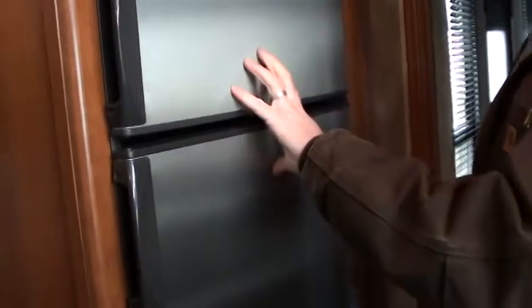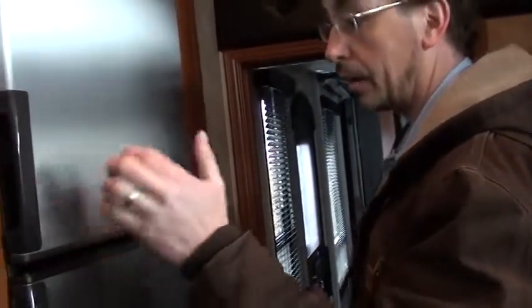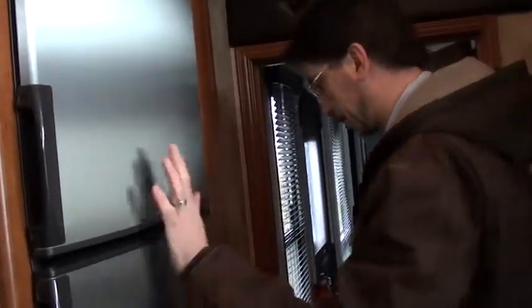Now, this is not a compressor-driven refrigerator. So, I open this door, I keep it open for a couple seconds, it takes about 2 to 3 hours to get it back to temperature. So, don't let the kids come out, pull it open, figure out what they want. Make sure they know what they're getting, they do it right away. This also takes 8 to 12 hours to cool to temperature. So let's say we're leaving on Friday. On Thursday I would light this or turn it on to get it cold. It will not cool down any faster than 8 to 12 hours. So keep that in mind too.